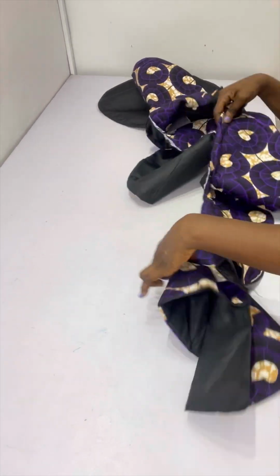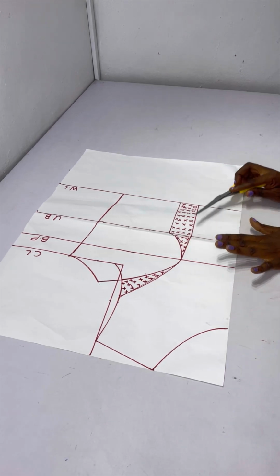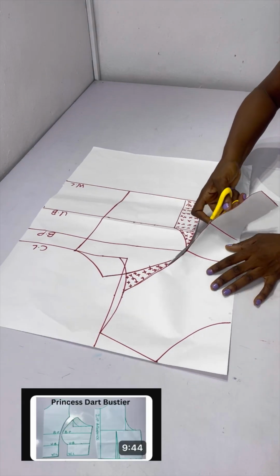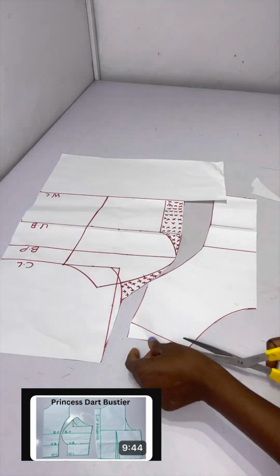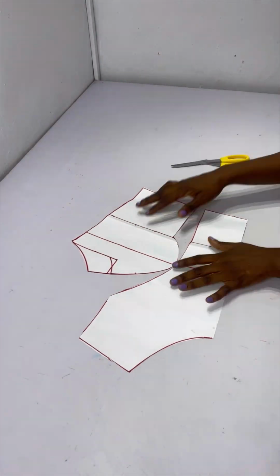So we're working on the top part. For the top part, I'm going to be using a princess cut bustier. I have several videos on how to achieve this. I will drop the link for you guys to watch. I'm really not going to be emphasizing on the top parts.